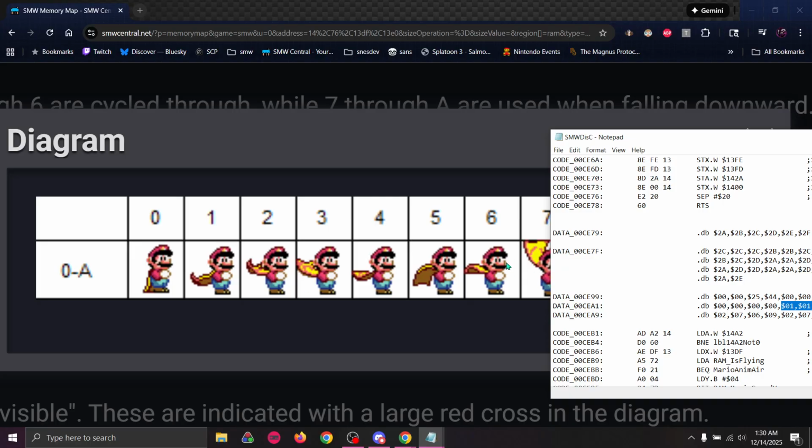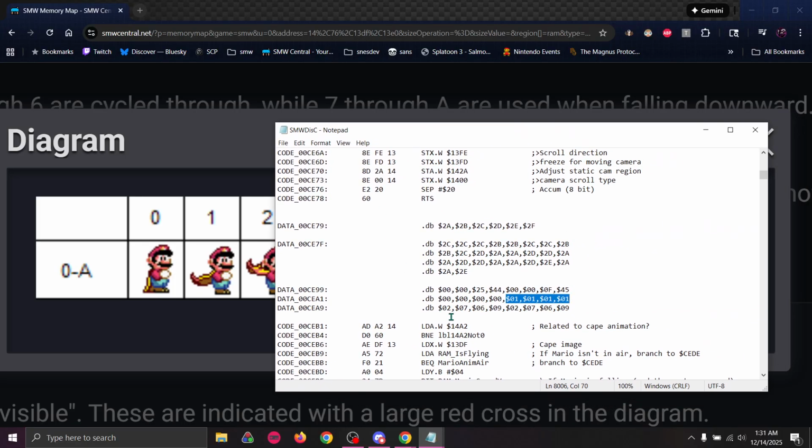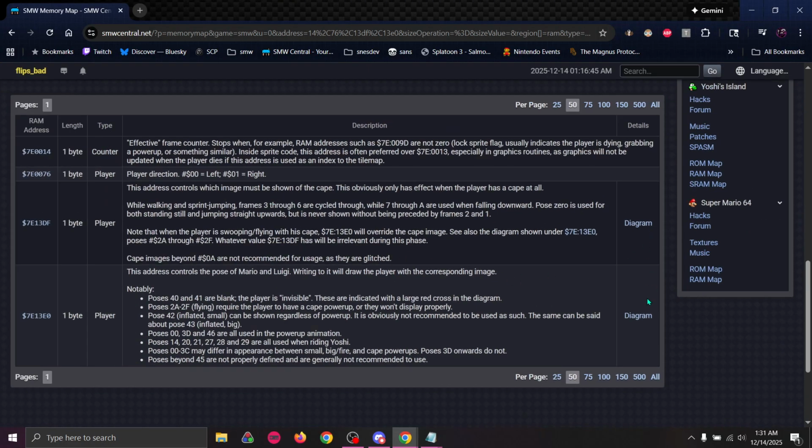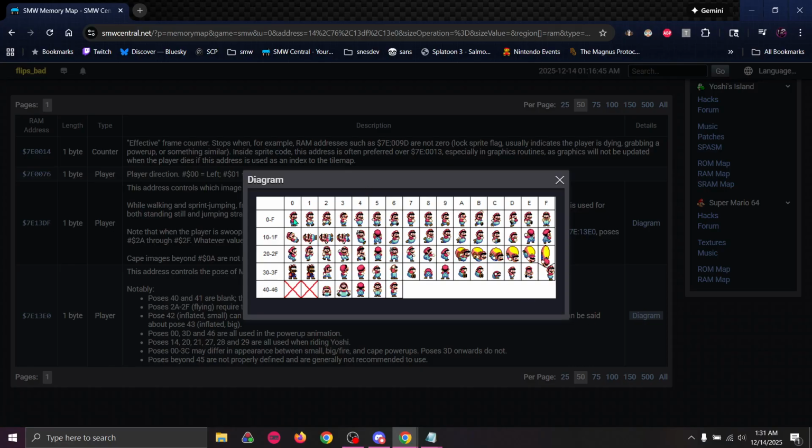Because if Mario's facing to the right, his cape will be in one of these two poses to the left of him, but also he will be in different animation frames. So you see here, 2, he'll have pose 0, and for 6, he'll have pose 25, assuming we have a cape. And if we look at this diagram, that means facing to the side, or his butt facing the camera. So we can actually determine, using this pose, where Mario is in his twirl, and know which pose he will have at the end of the twirl.